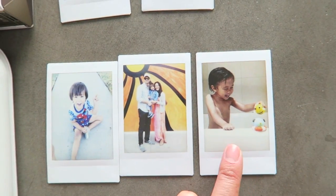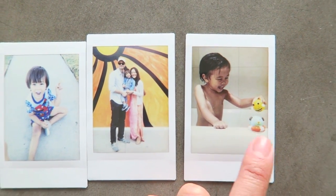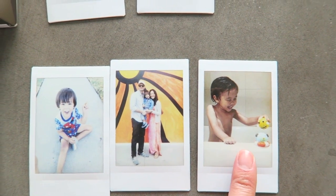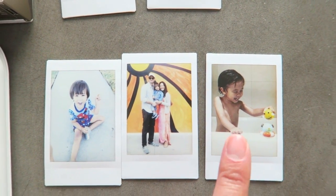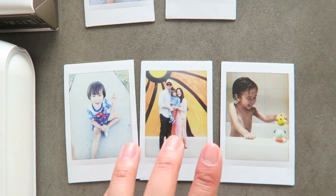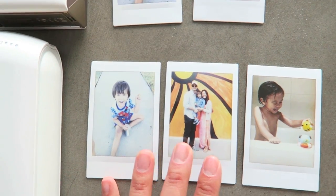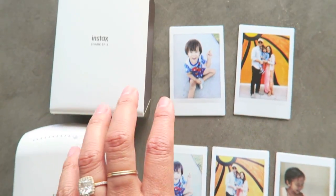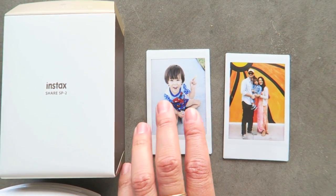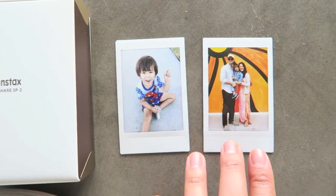And I didn't do a comparison of this one just because I don't need two of these photos of him in the tubby, but you can tell that because it was a little bit dark on my phone, it does turn out a little bit better. So I would say that if you have lighter photos on your phone, they get a little bit too blown out with the SP1, but the SP2 does a really good job of staying true to the colors, true to the lightness, and also the contrast as well.